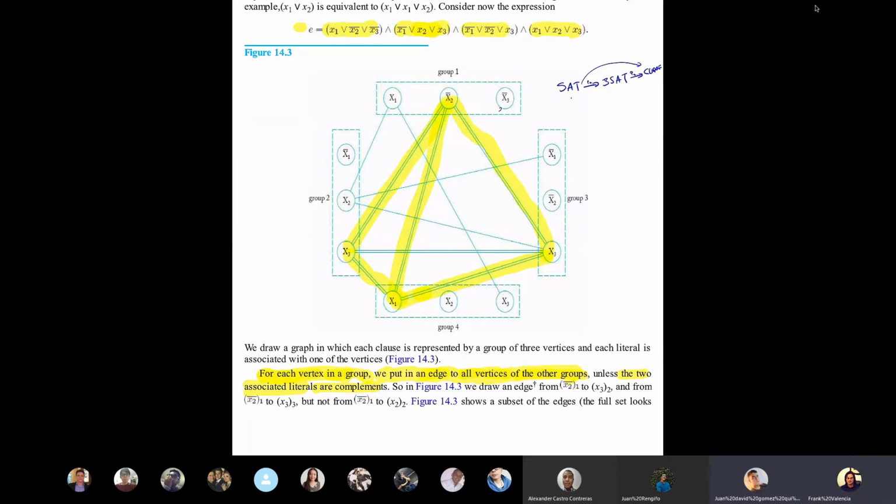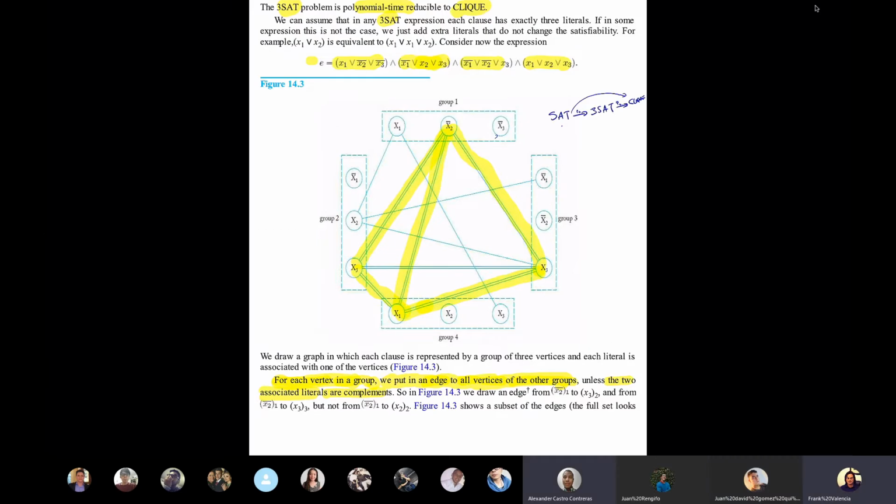Okay, so that will be the reduction. Profe, una duda. ¿No debería marcar también la línea horizontal doble que falta en el grafo? Porque no se pueden acceder a todo, porque el clique debe ser total y no están unidos todos los vértices. O sea, el vértice a la derecha no está conectado directamente con el de la izquierda. You mean this one? Sí, ese. Yes, you're right. I missed that one.